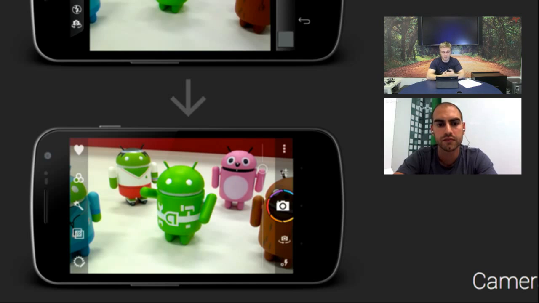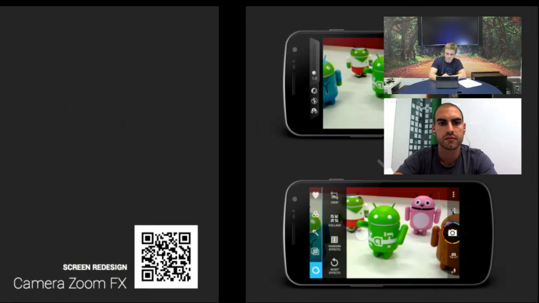Yeah, and like I mentioned before, one of the hardest things is getting a photo to fill. I actually don't know about Ice Cream Sandwich or Jelly Bean if we have this, but one option is, if you can, maybe even crop the image so that you don't see the top and the bottom. There are lots of different options, but as somebody that's worked on a camera app before, it's definitely something that comes up. It is kind of difficult to do, but if you can do it, your app can look really great. So let's move on to the next screen.